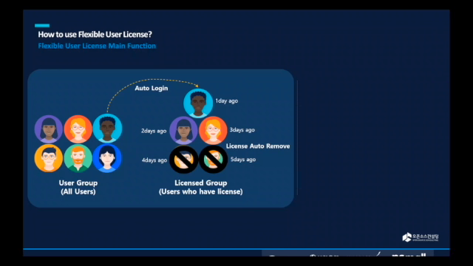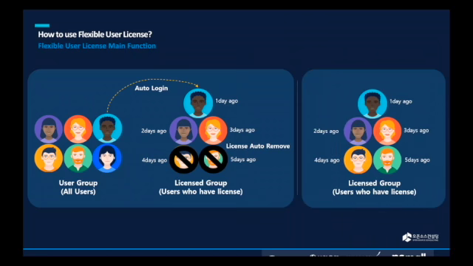Lastly, let's look at the license first remove function. Since this function is also removing licenses from users, it works based on the licensed group. This function offers adjustment by reducing the licensed group's user count as per the admin's request.